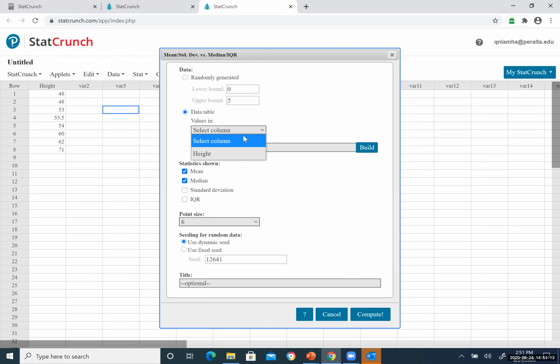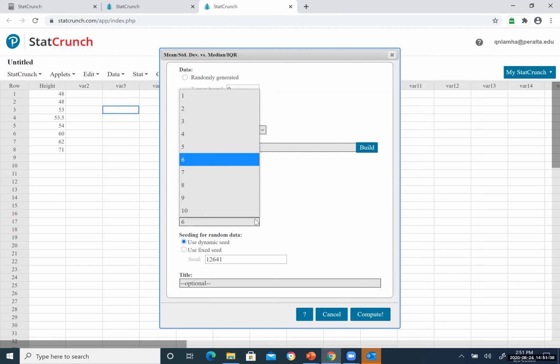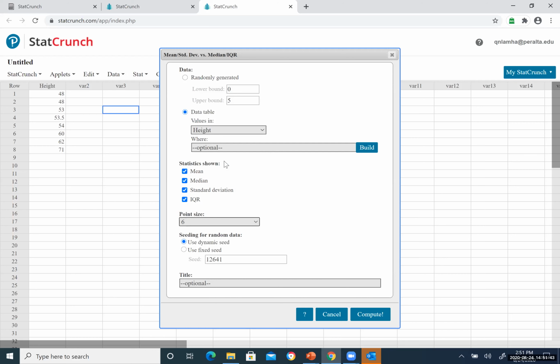And I select the column. I select the column, you see? That's my variable. Compute mean and median. To compute mean and median for this, I compute both. I can compute IQR too. I want to compute my standard deviation too. So this is the way that you don't have to compute by hand. You can use StatQuant to do it. And let me see the part size. For this one, I don't think you need it. So you just ignore it. Just put that default.